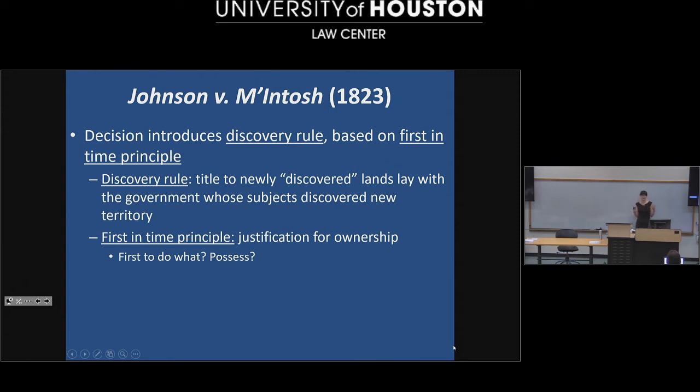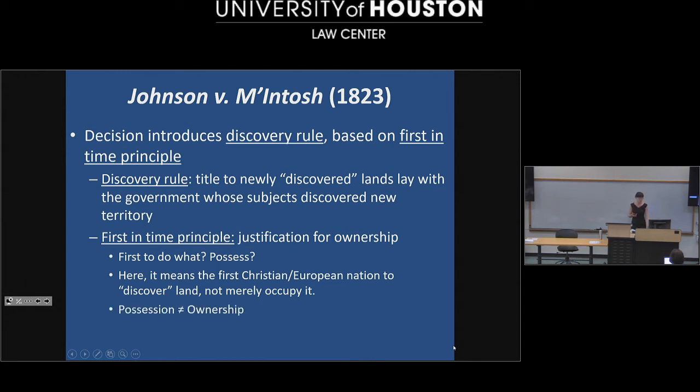But we'll see that this philosophical principle isn't as clear as it seems, because first to do what? As we saw in this case, if we were just talking about who was on this Illinois land first, objectively the Native American tribes were there first. But the court says, well, that's not how we're using first in time with the discovery principle. For us, it was who was there to discover it first. It was a European nation discoverer from a civilized country in the western part of the world. So it wasn't just about who was occupying it first. They had this more nuanced and somewhat troublesome definition of first.